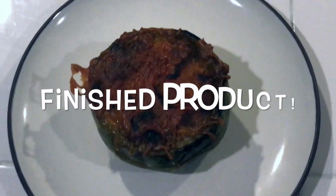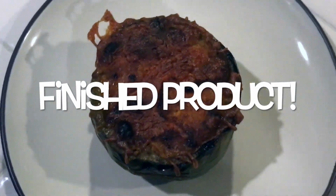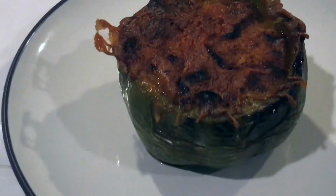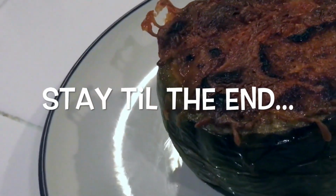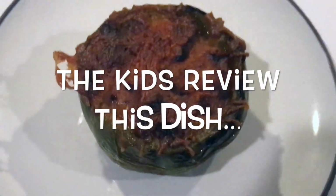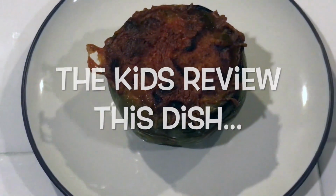All right guys, here's the finished product. Got it nice and crispy on top with that broiler. Pepper's done. All the stuff on the inside is all good and tasty.